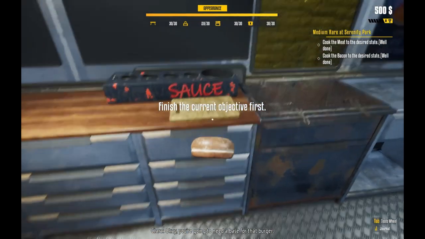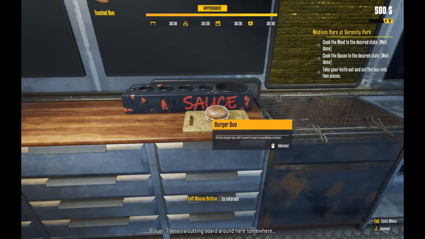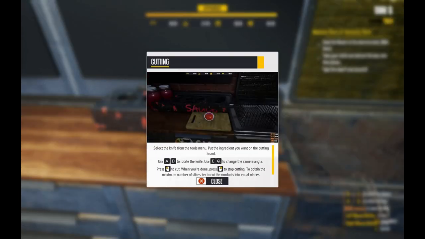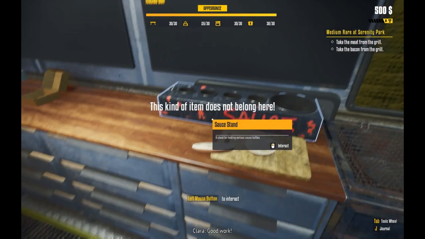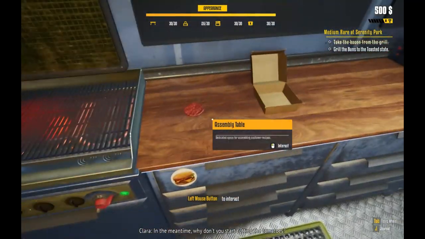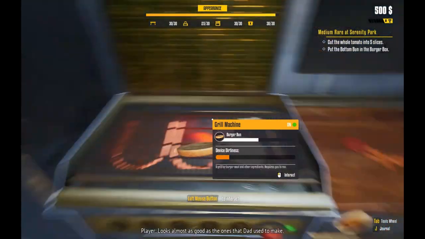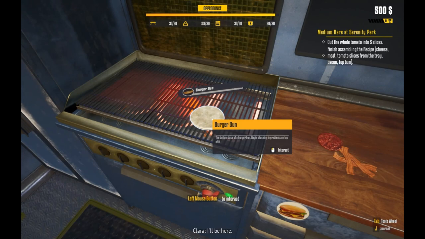Oh, I see. Okay, you're gonna need a base for that burger. Take one of the buns to use on the cutting board. Oh, right. There's a cutting board around here somewhere. All right, so we need to make sure we watch that hamburger because they want it well done. Easy enough to do. Good work. Now you have to grill those. And remember, the bottom bun always goes first. In the meantime, why don't you start cutting the tomatoes? Oh, yeah. I don't want to get too far ahead. You want to really watch your buns, they burn quicker than anything else. Looks almost as good as the ones Dad used to make, I think. All right, I think you can finish this burger box on your own. I'll be here.